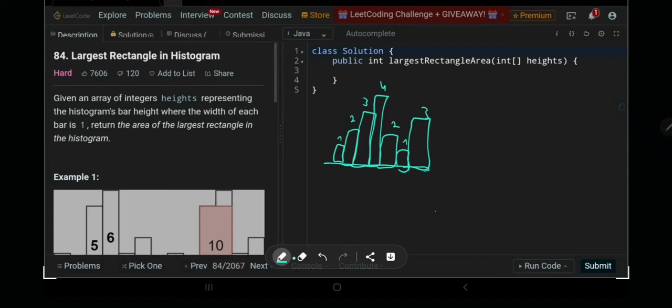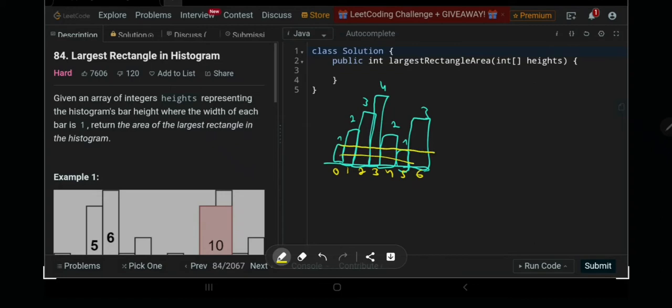So if we just take a look at this, then we could be tempted to start with this and say the height of the first one, these are the indexes. You could be tempted to say the index, the first one is 1. So let's check how much can we get out of this one.